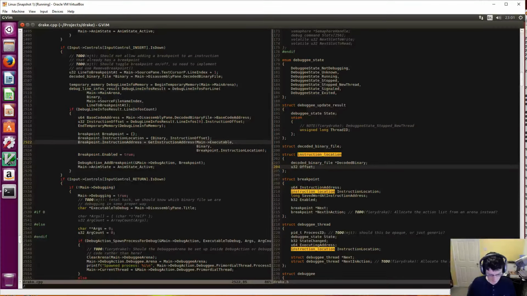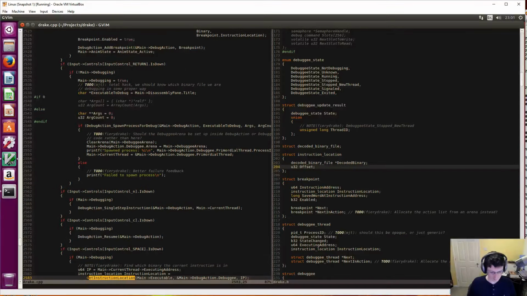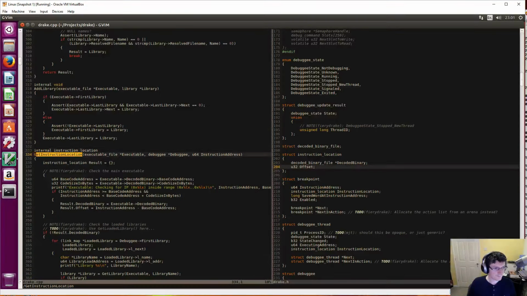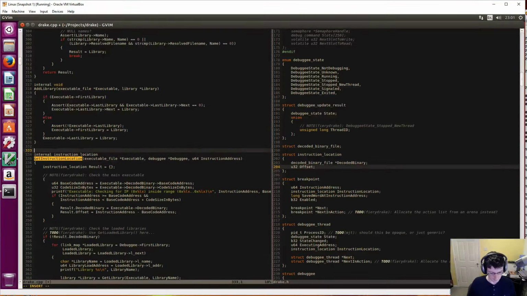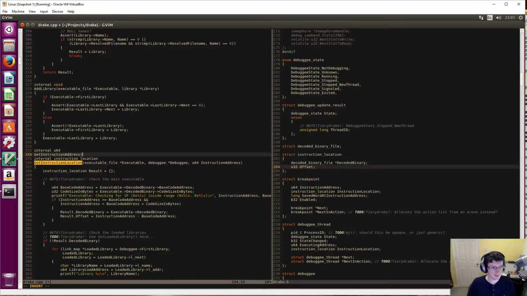So if we look at get instruction location, we want an internal U64 for our instruction address. Get instruction address, and we can basically just copy that signature across, but instead of the instruction address we've got an instruction location here.